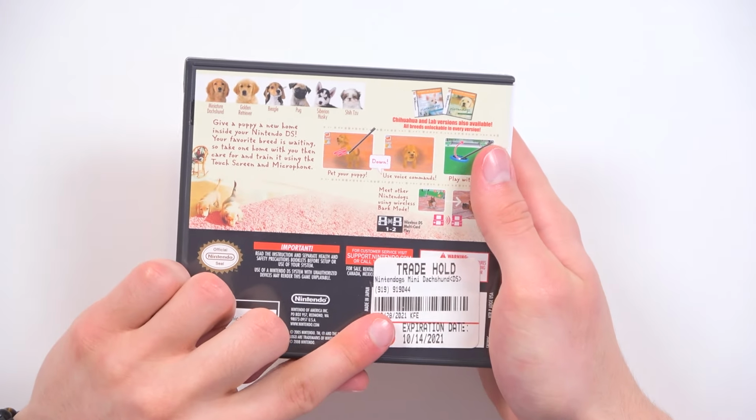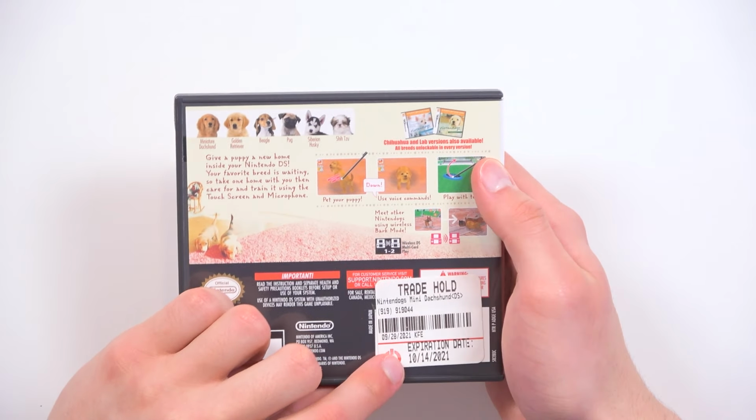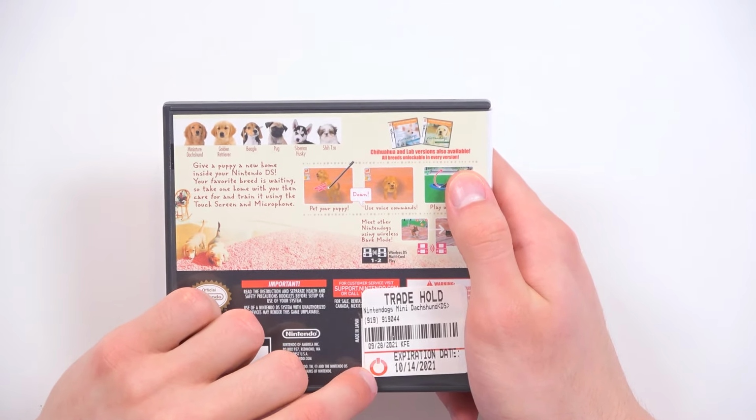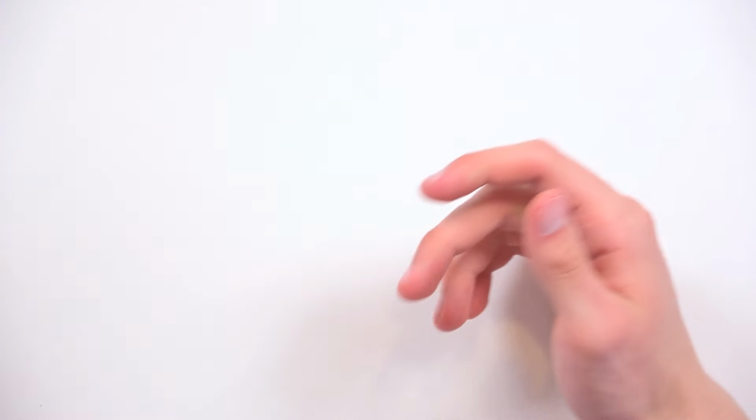We still have the sticker here. Trade hold expiration date. Look, October 14th, 2021. It was not obviously bought on that date, but it was somewhere in that area that I bought this game. And I've played it. I forget what I named my dogs, but I didn't play for very long. Sorry, but I played enough to where I could get the whole charm of the game. My dogs are probably dead though, so I don't want to go back and play it. But you know, they're probably not doing too well.